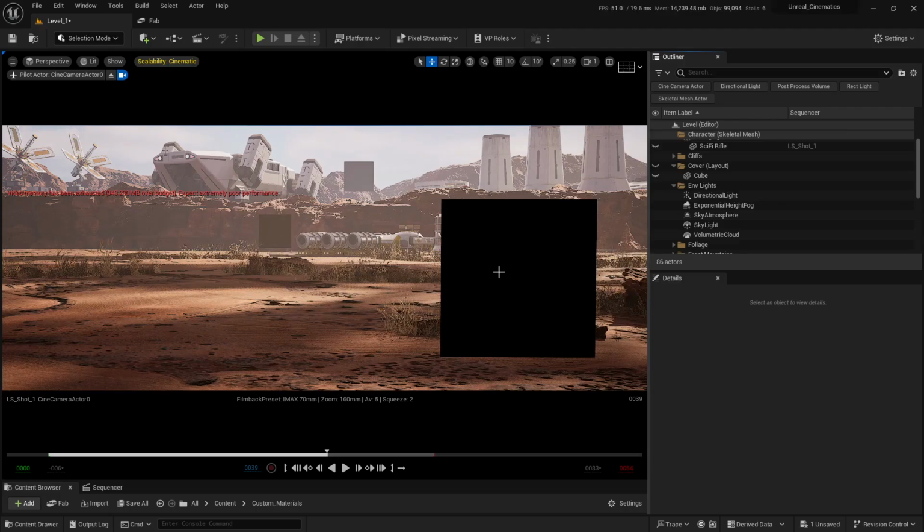So why is that? The reason is when you add exponential height fog in your scene, it also adds a little bit of visual depth in the scene, and it somehow reduces the intensity of black color with respect to the distance from the camera. You can see that this one is pretty close to the camera, it looks pretty black, but this one is a little bit further away from the camera, so it doesn't look as much black as this one, and this one is quite at a distance from the camera, so that is why it doesn't look as much black as this one, okay? So this is how exponential height fog adds a little bit of depth into your scene.